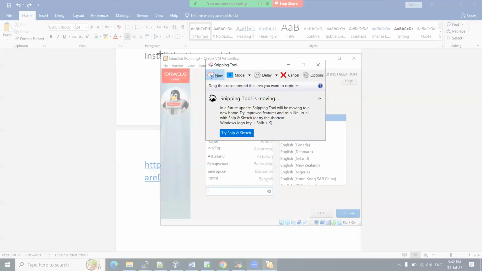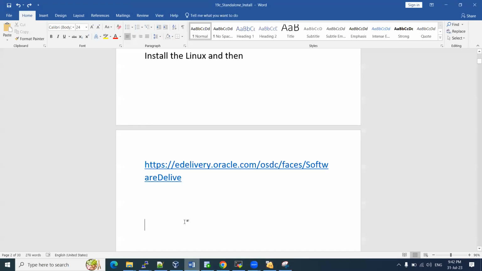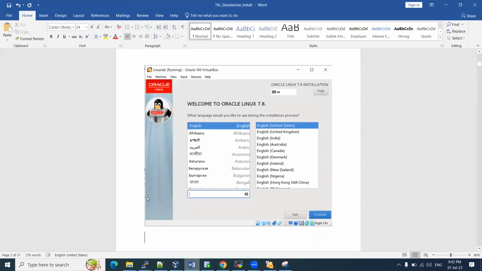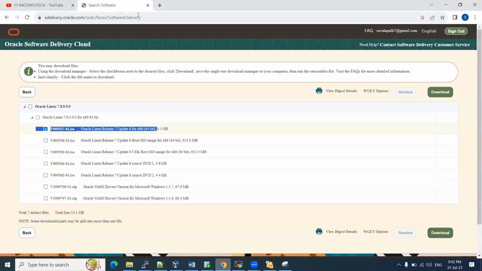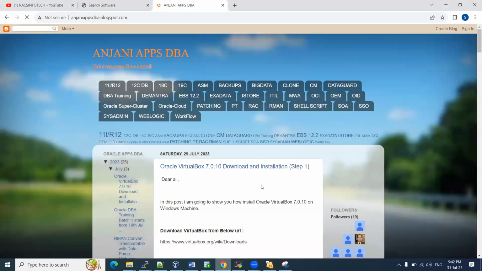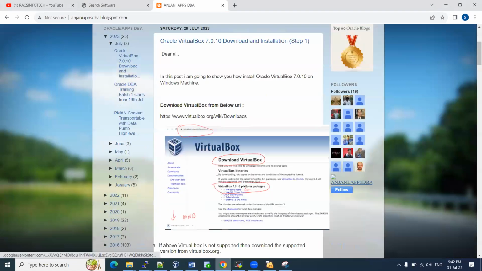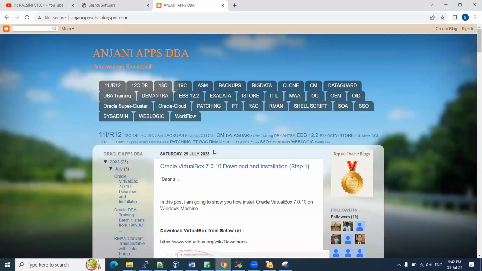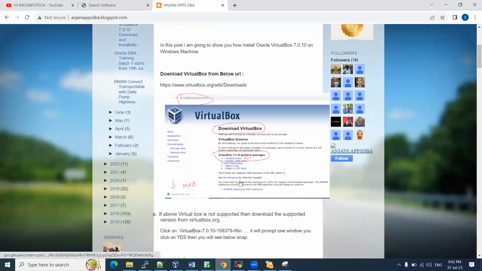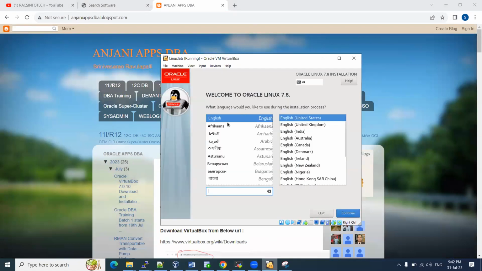I'll post this on my blog. I have a blog also, Anjani as DB. I'll post this Linux step by step there. I have even posted the VirtualBox installation. If you want, you can go through it. I'll put this in the description of this video after completion. Same video, same steps with the snapshots, I'll upload it.